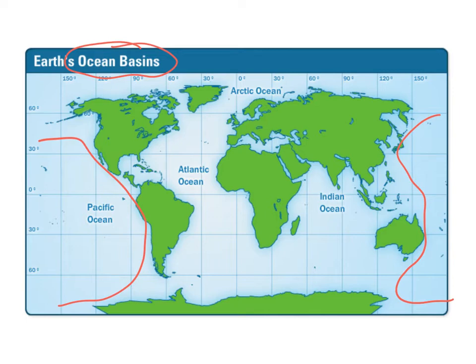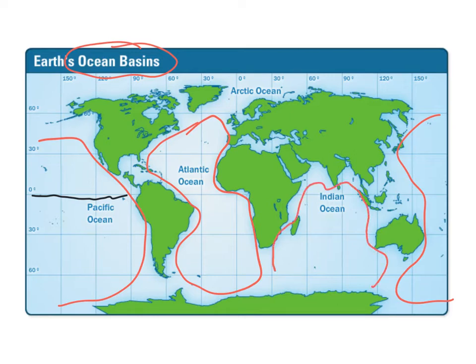By size, the next one is going to be the Atlantic Ocean, and notice both of these oceans tend to extend in the northern and southern hemisphere. Remember, our hemispheres are divided by this equator here, so we can see that we have two primarily large oceans. We also have the Indian Ocean, which is over here, and while it's about the same size as the Atlantic Ocean, notice it's primarily a southern ocean. It's primarily in the southern hemisphere. And then our last is this teeny tiny little one up here called the Arctic Ocean, and that's only about maybe 6 or 7% of the Pacific Ocean's volume, so it's a lot smaller than the other three.